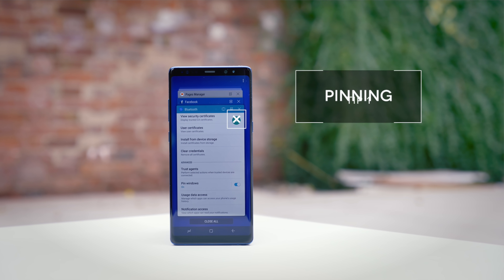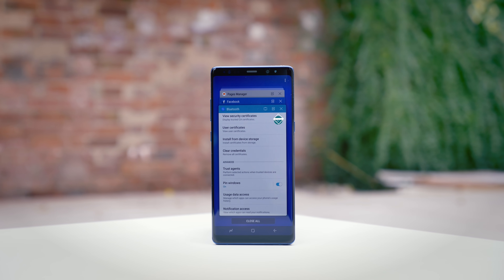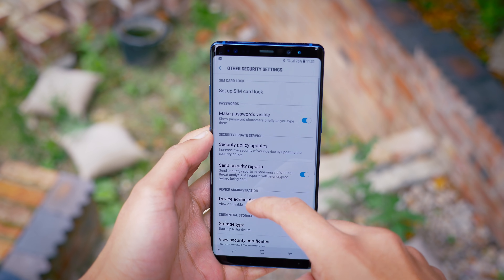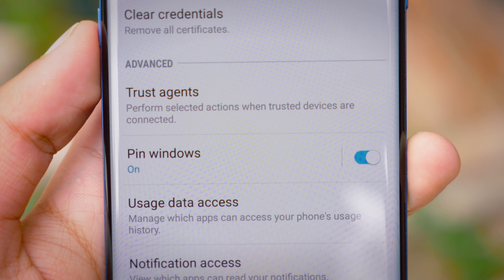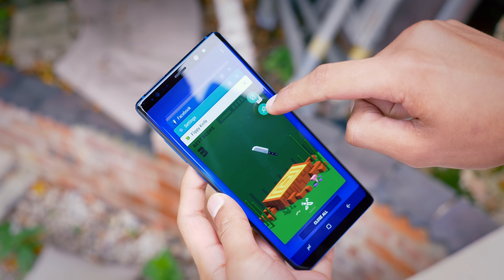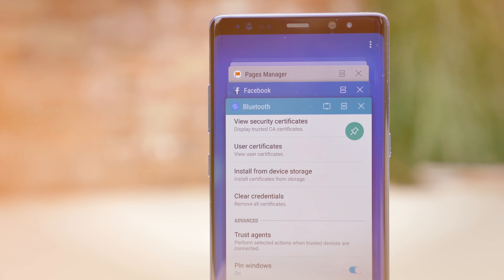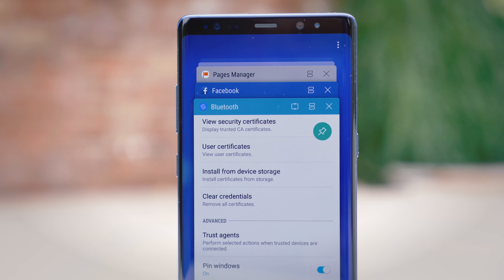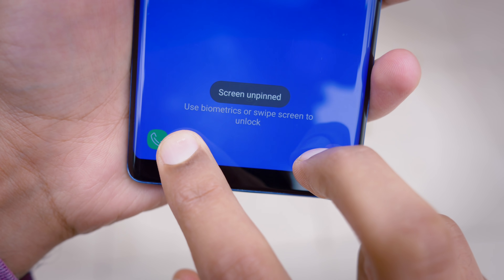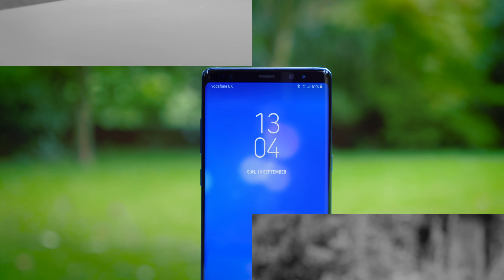The first thing I'm going to show you is called App Pinning, something literally every Android user should be using, but very few actually do. Unfortunately it's hidden away in the darkest corner of your security settings, but once you turn it on it allows you to use applications from your lock screen. If you want to let somebody borrow your phone to play a game, use an app, or make a call, you can make sure they do that without accessing any of your private stuff. The only way for them to get back into the phone would be to hold down the back and the menu button and then use your password, which obviously they don't know.